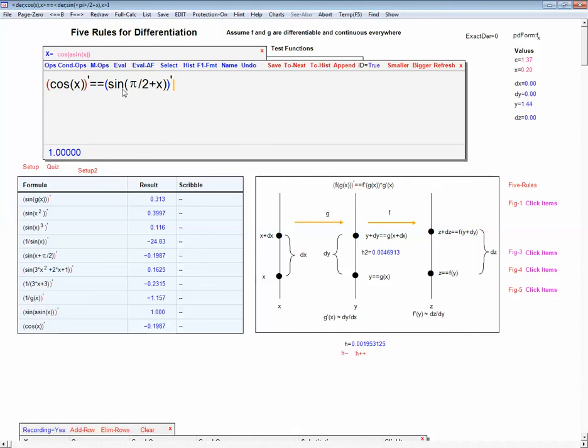All right, but now we can apply the chain rule to this thing here. What's the outer function? It's sine. The outer function is sine, so this is going to be equal to the cosine, and we just repeat the inner function. And then we differentiate the inner function. What's the derivative of the inner function? It's a constant, that's pi over 2, so that is 0. And x, the derivative of x is just 1, so the derivative of the inner function is 1. But we don't need that 1 there.